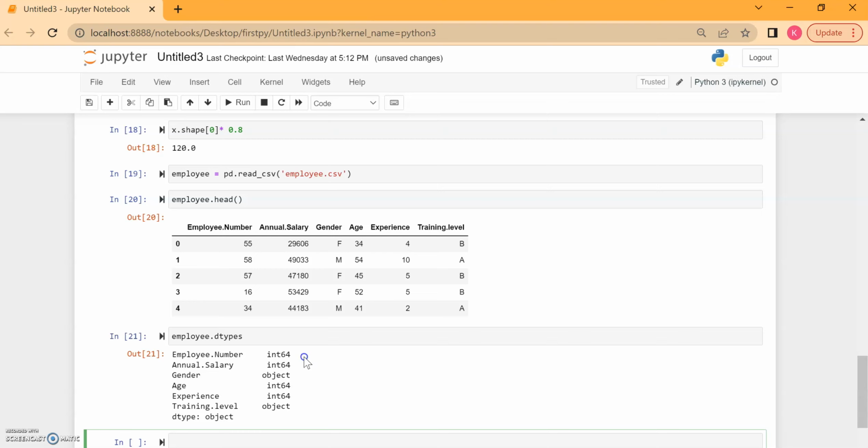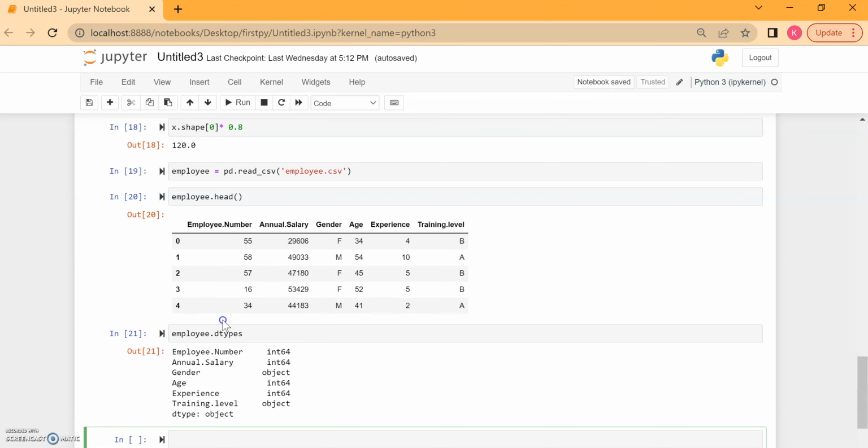So let's split our dataset into two, that's x and y. Our x will become everything except annual salary.